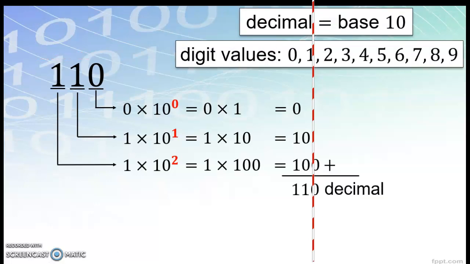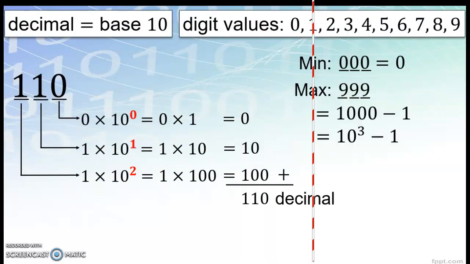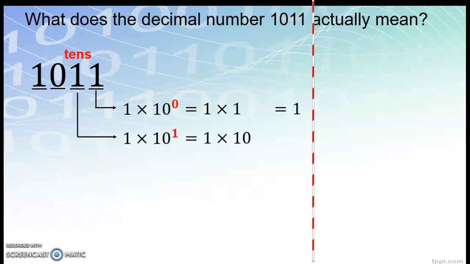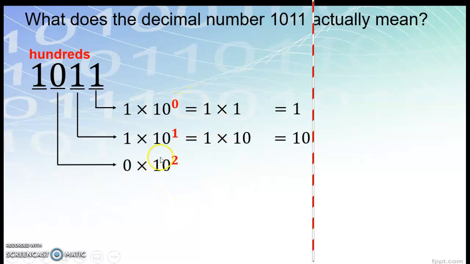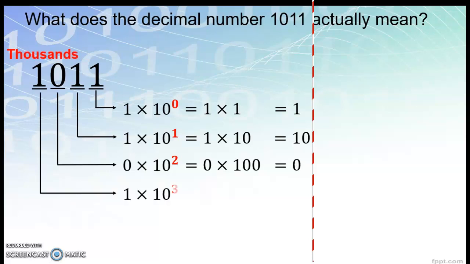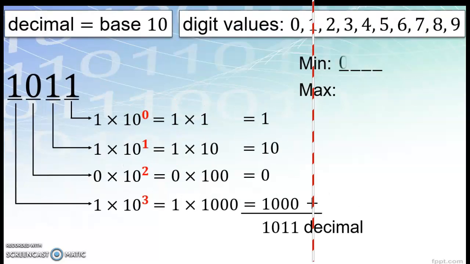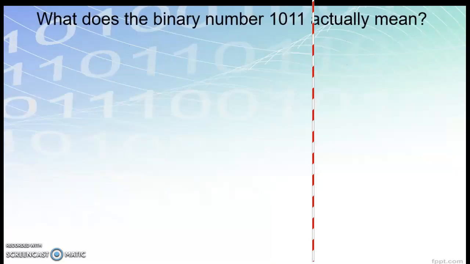And where I really want to show you that now is when we move into another one, the last one, again, 1 by 10 to the power of 0. Next one is going to be 1 by 10 to the power of 1. Next one is going to be 0 by 10 to the power of 2, because there's going to be nothing there, that'll be just 0. And the last one will be 1 by 10 to the power of 3. Right, so this is just a bit of further background into the last day. And do we have any more there? No, so yeah, moving on.